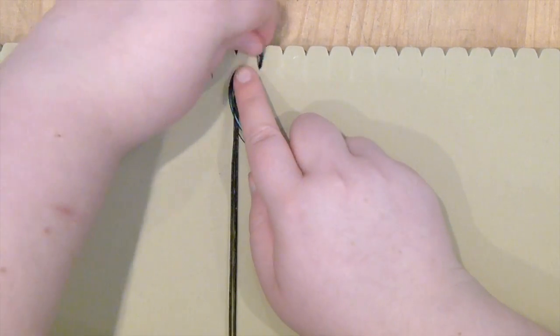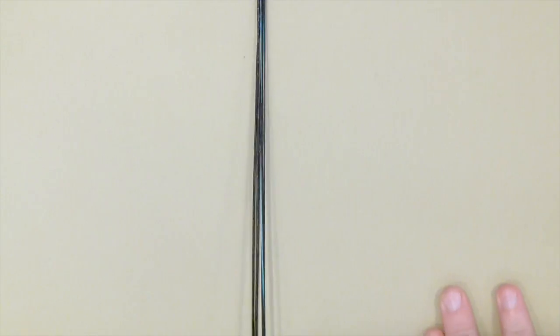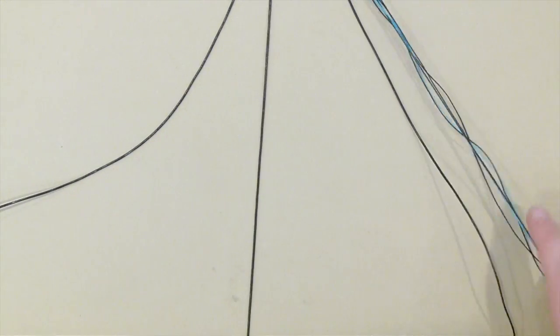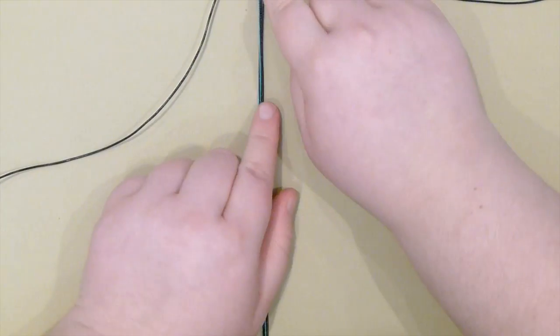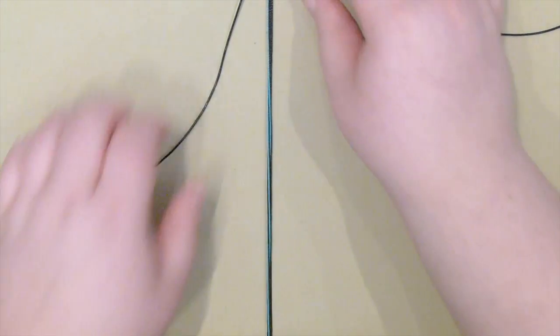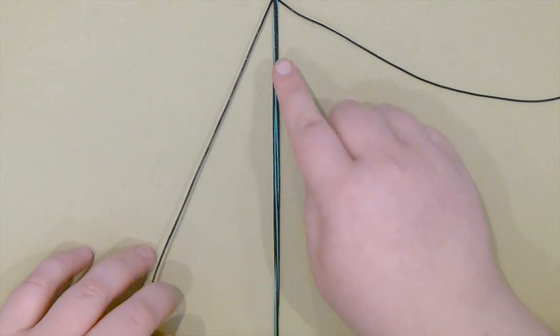The first thing we need to do is just start off the bracelet before we get to the pattern and add in the beads. So add your cords and threads, then I'm going to release my leather cord again and just separate out two of them — put one back in, and then all the S-Lon threads into the same slot. So we now have one leather cord and all the S-Lon cord in the same slot, and two loose leather cords on the side.